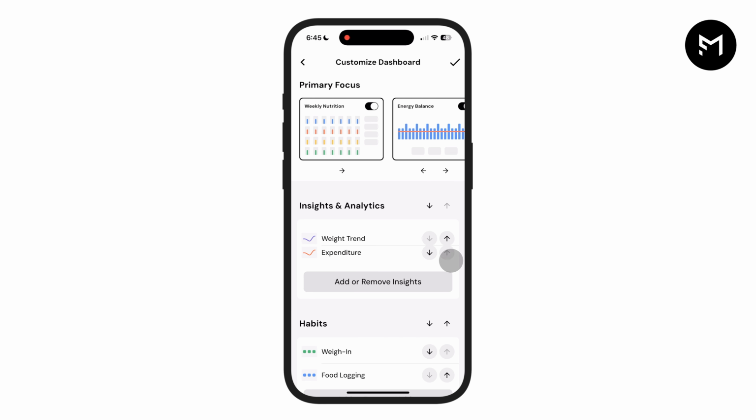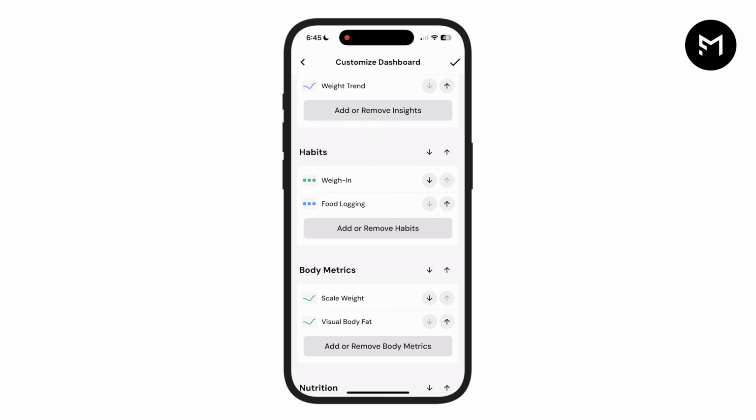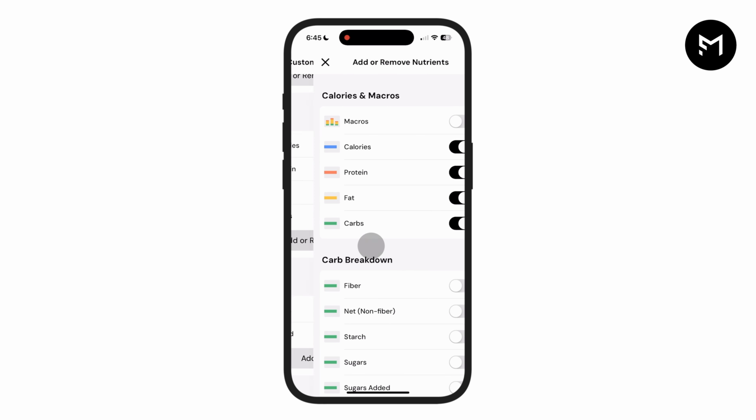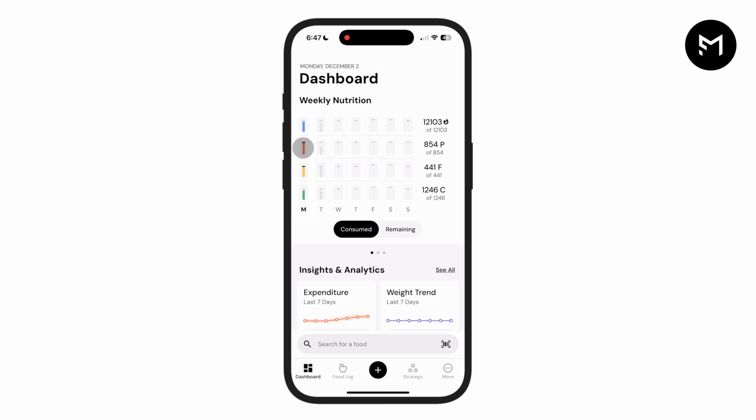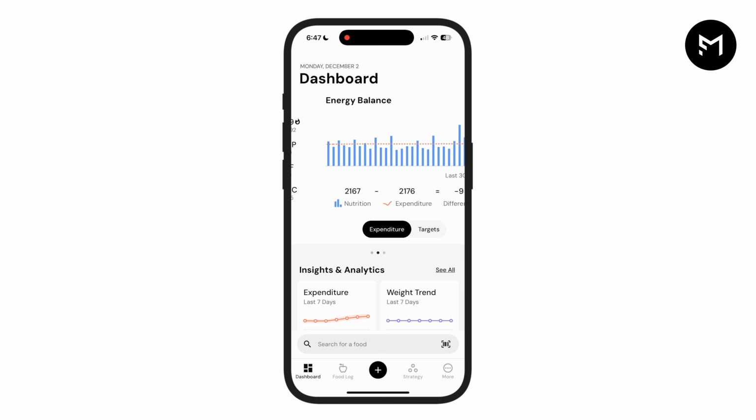For our purposes here, though, let's go over a few of the items that are displayed on the dashboard by default. You'll find several helpful tools for tracking your progress and learning more about your body. The top section of the dashboard is designed to help you understand your nutrition intake through a few different lenses. It allows you to understand your nutrition intake for the current week, your nutrition intake relative to your goals and expenditure, and your nutrition intake for the day in progress. Many MacroFactor users specifically love the energy balance screen. This view shows you your energy intake for the past 30 days through two different lenses. You can view your intake relative to your targets or relative to your expenditure. This can be helpful for understanding how well you're sticking to your goals.